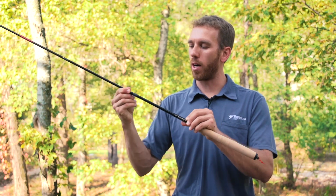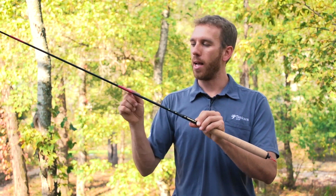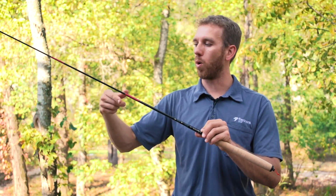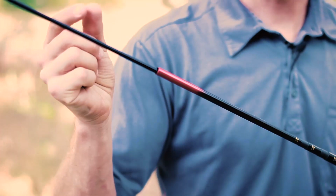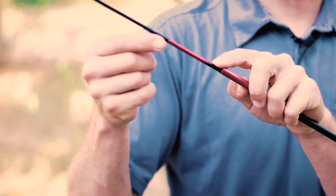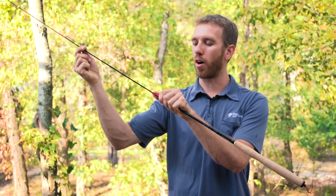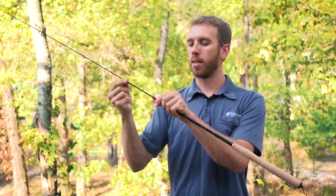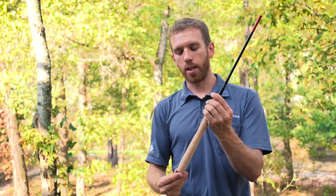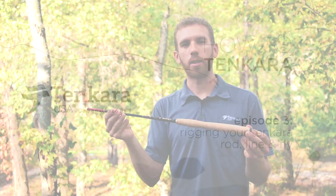To collapse the rod, we're just going to do it in reverse. So with the adjustable rods, you're going to push it in until it locks in place, push the next one in, and then you start collapsing the rod on the first large segment, one after the other. I like to use 2 fingers as opposed to a whole hand when I'm doing that. And the other thing is try to hold the rod close to the joint as opposed to far away as you push it in. And that prevents a lot of breakages. And that's it. At the end of the day, you're going to put your plug in, protect everything inside, and that's your Tenkara rod.